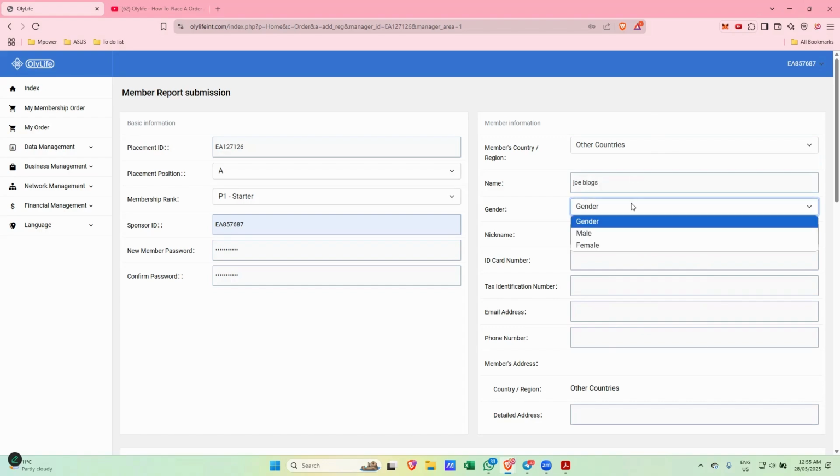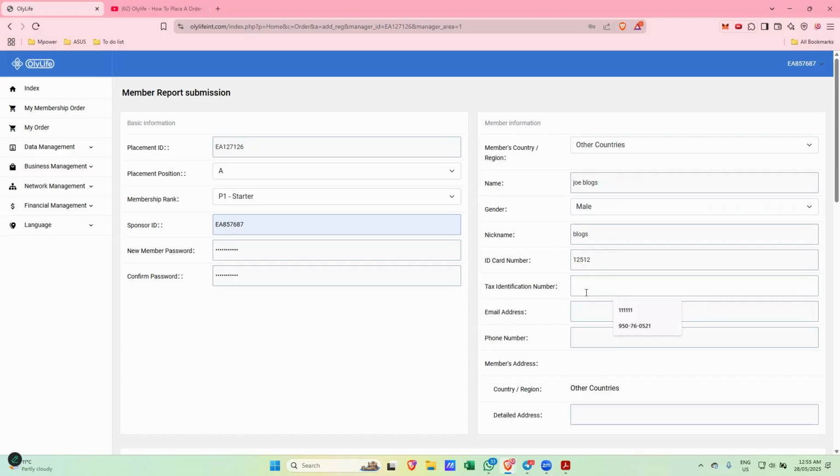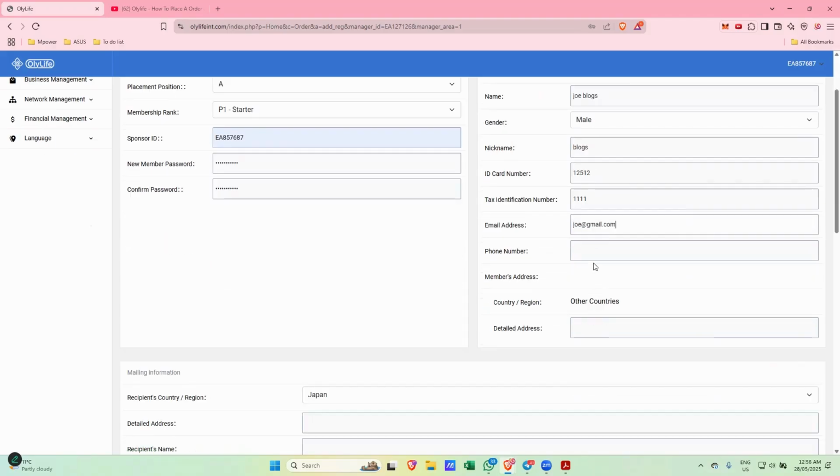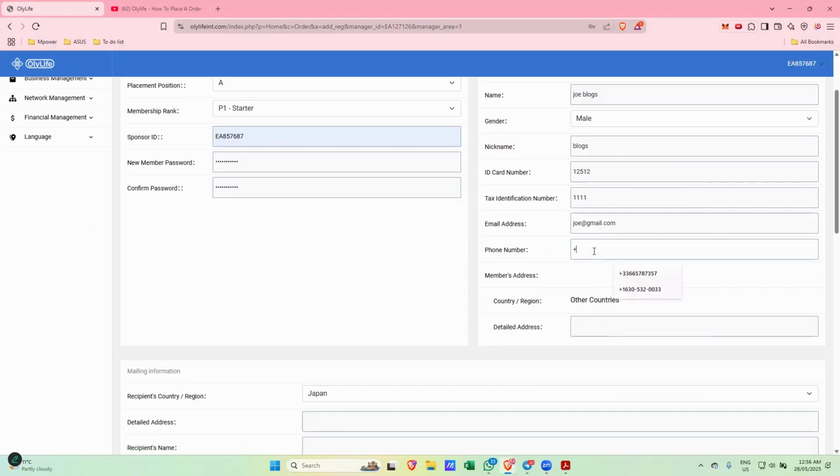His gender is male. Nickname, we're going to put Blogs. ID, we're just going to do any ID. So 1111. So email address is joe@gmail.com. Phone number is plus 852, so whatever it may be.